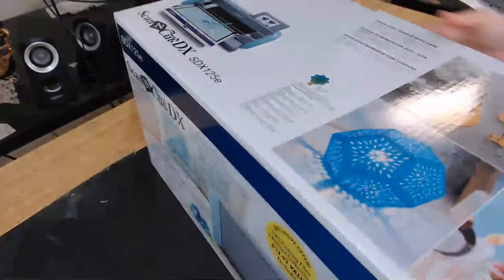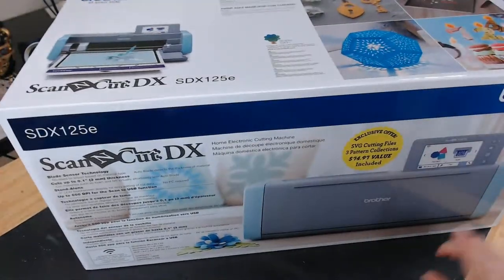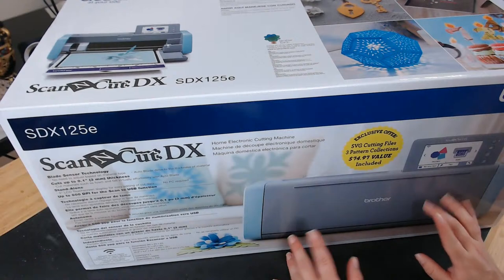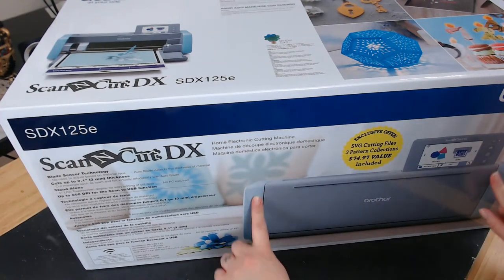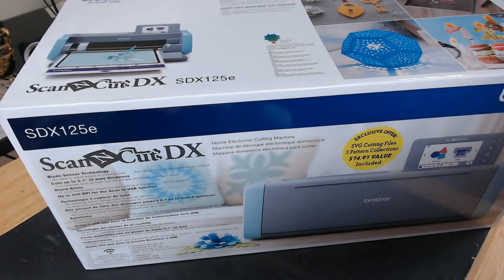Okay, so here it is. How exciting. I should have really waited. If I had waited one more day, I could have gotten this in gray. But you know what? I'll live. It's the teal one.